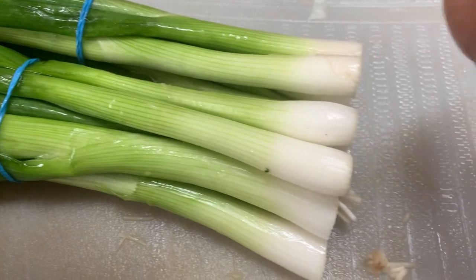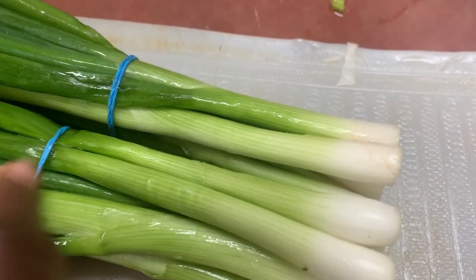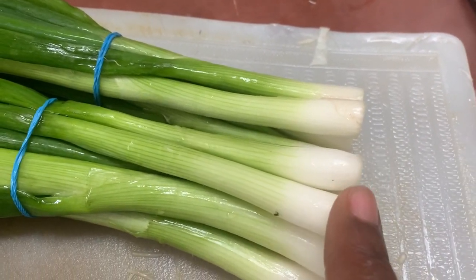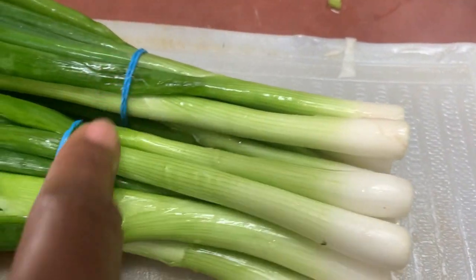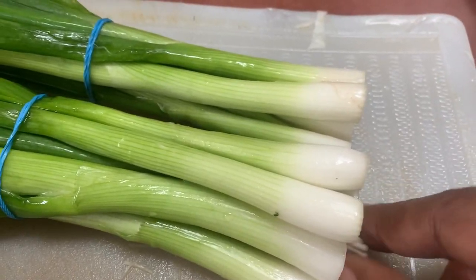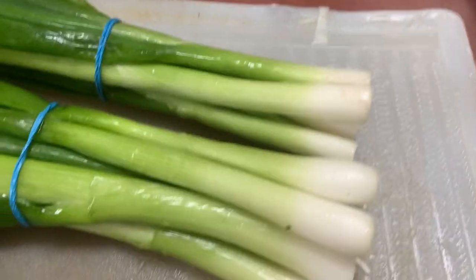All right, y'all, so I wanted to show y'all how to cut these green onions. So you're going to cut all of the white part all the way up into about here. That's what you're gonna cook with the roast. You're gonna use this part later on, okay? But you need to chop all the way up into here. You chop off those ends and then you just chop this part, okay?